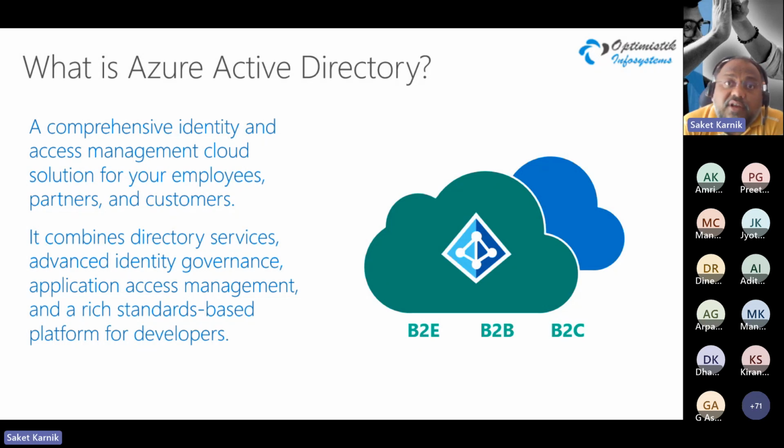But at the same time, there might be a requirement where employees, partners, and retail users might also be making use of your application, where they can register with their own credentials. So in that case, you require Azure AD B2C, right? And that's what the three flavors listed on the right-hand side here are. B2E is business to enterprise. This is the regular Active Directory tenant. Then B2B and B2C are very specific, where you have to configure the Active Directory to behave like business to business or business to customer. B2C is business to customer.